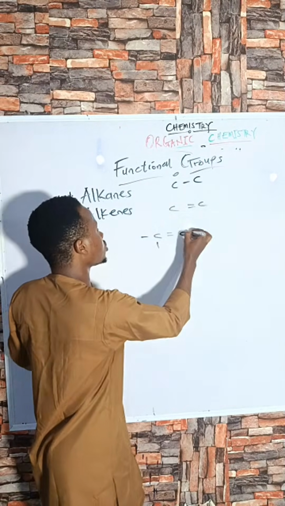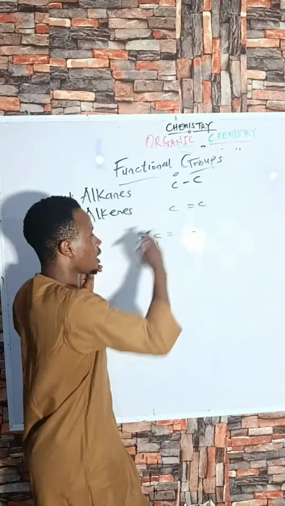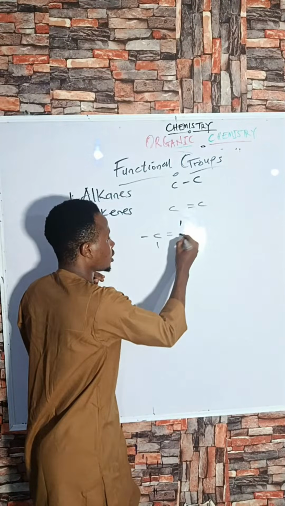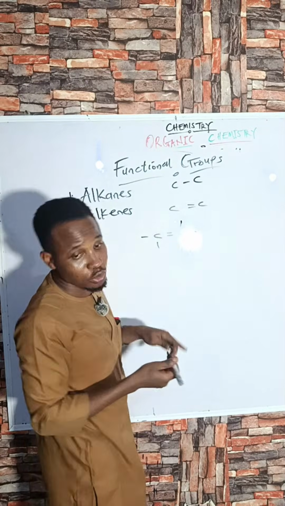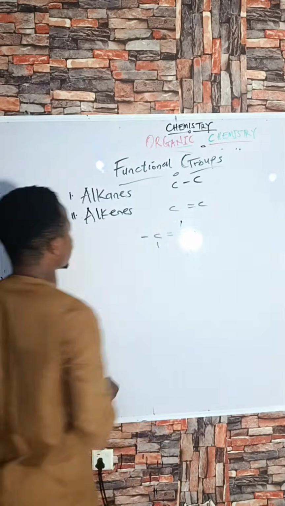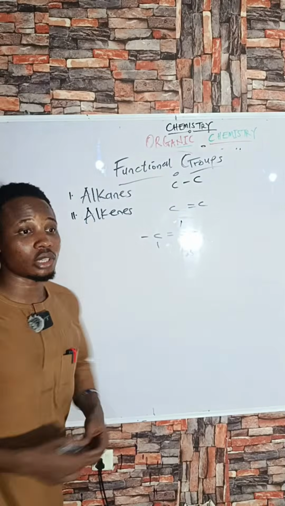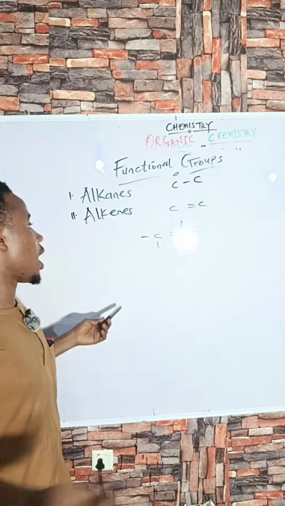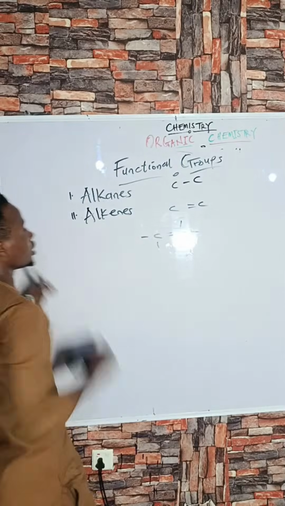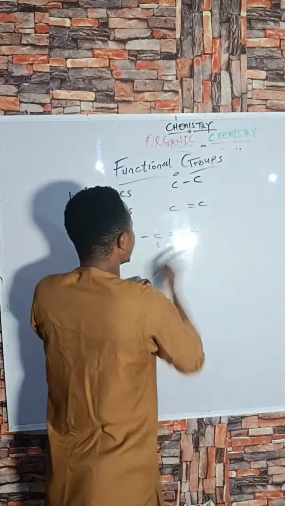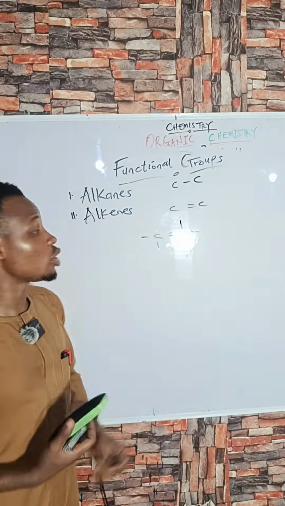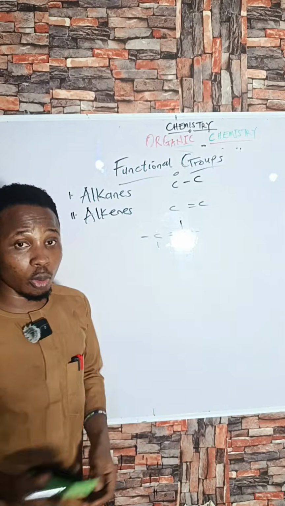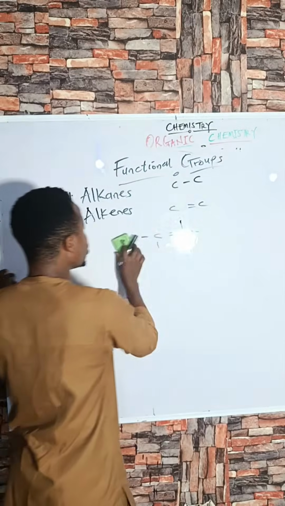So I'll do the same thing here. I've seen students draw their own like this, they put this one down, they put this one up. I don't know what style you are trying to prove, if it's chemistry or art, but that's not my business, as long as you are obeying tetracovalency. All right. So the functional group in this case is the double bond, C to C double bond.